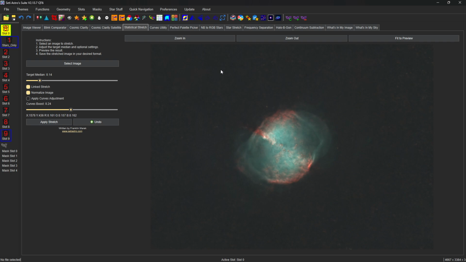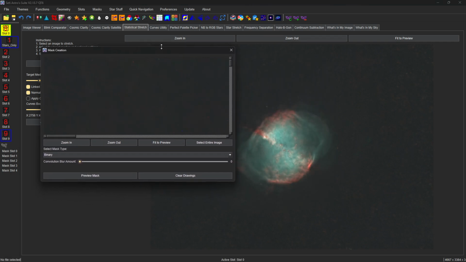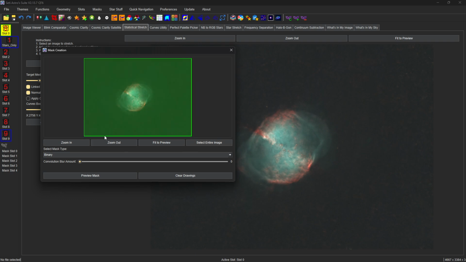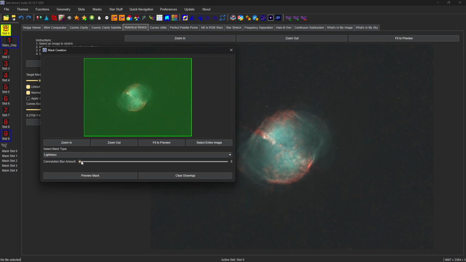But before I do any curves, what I want to do is take this image and make some masks. And I want to select the whole image. And the first one I'm going to make is a lightness mask. And I'm just going to pull up.